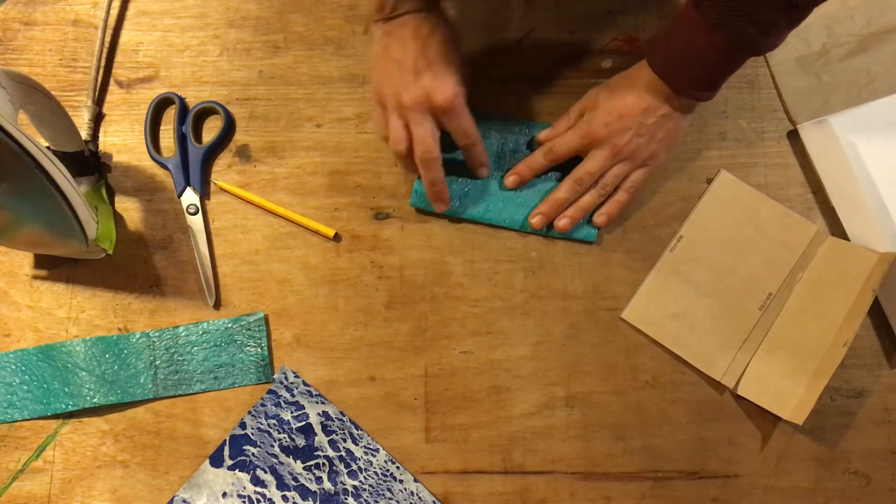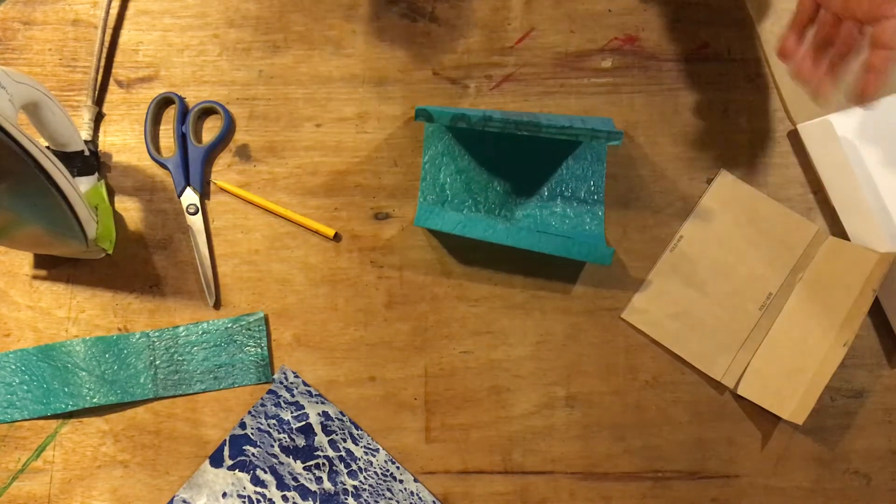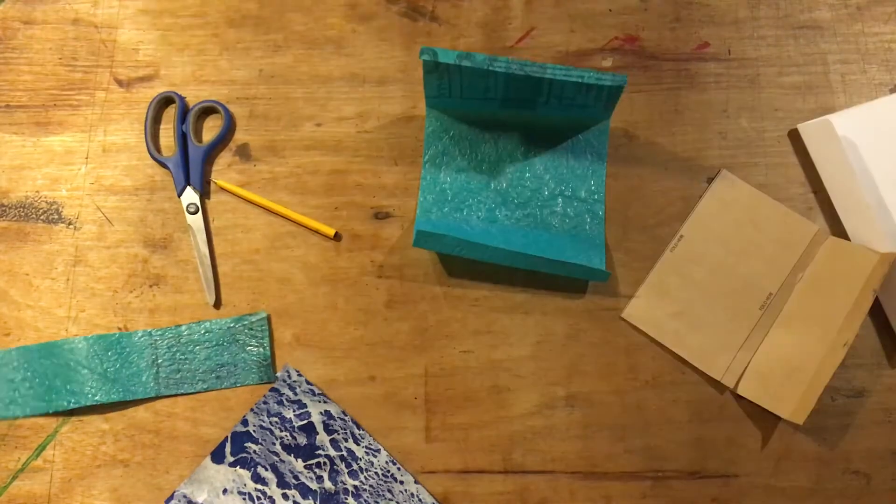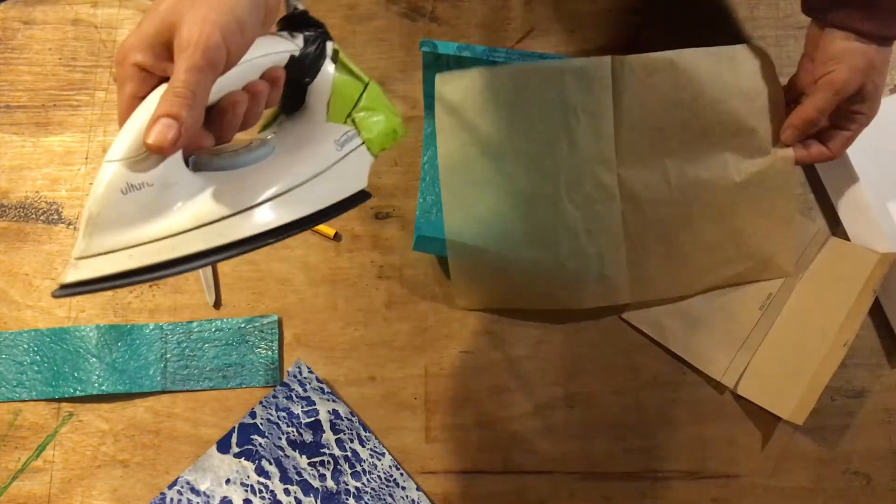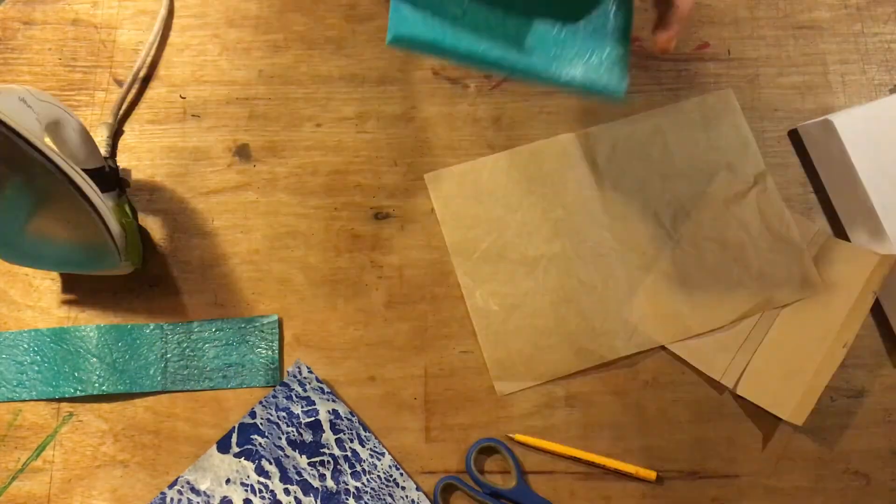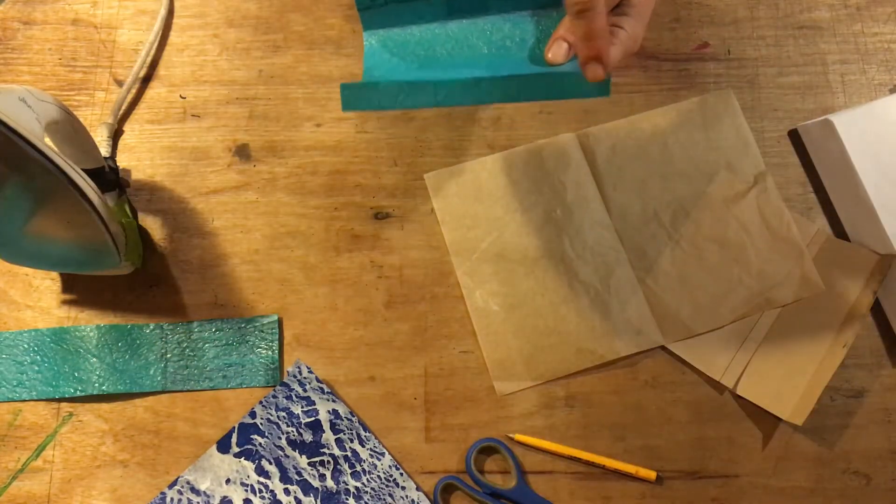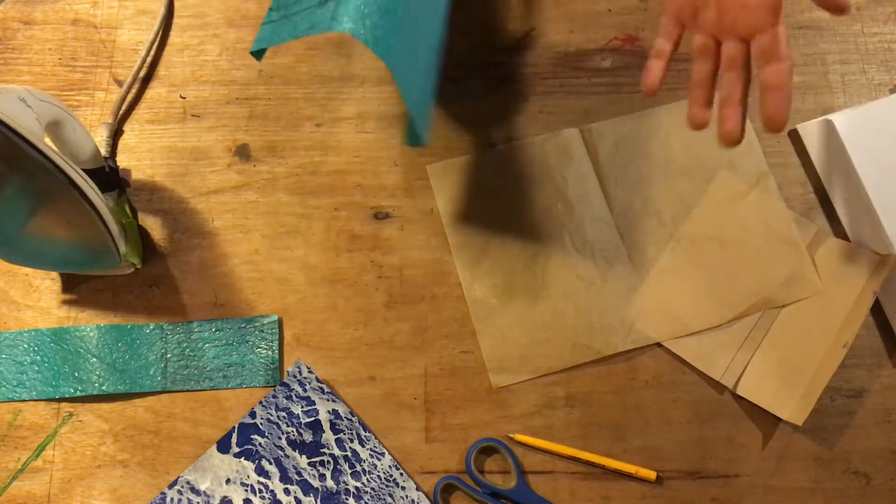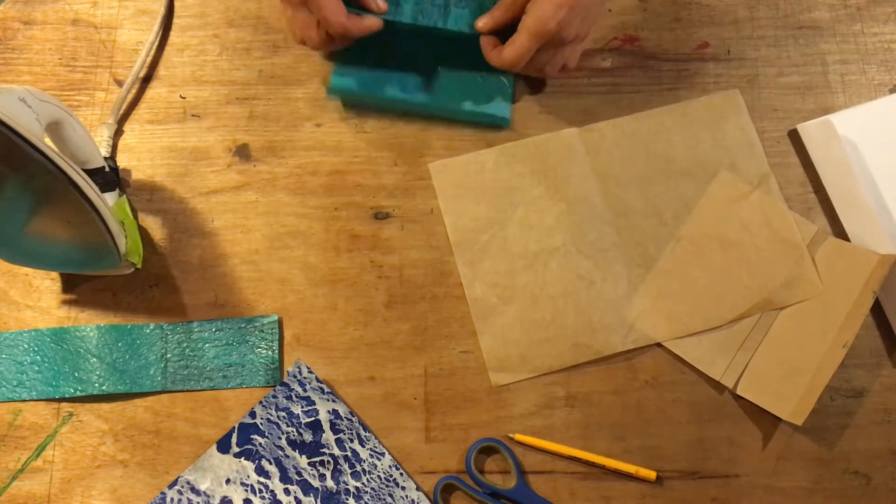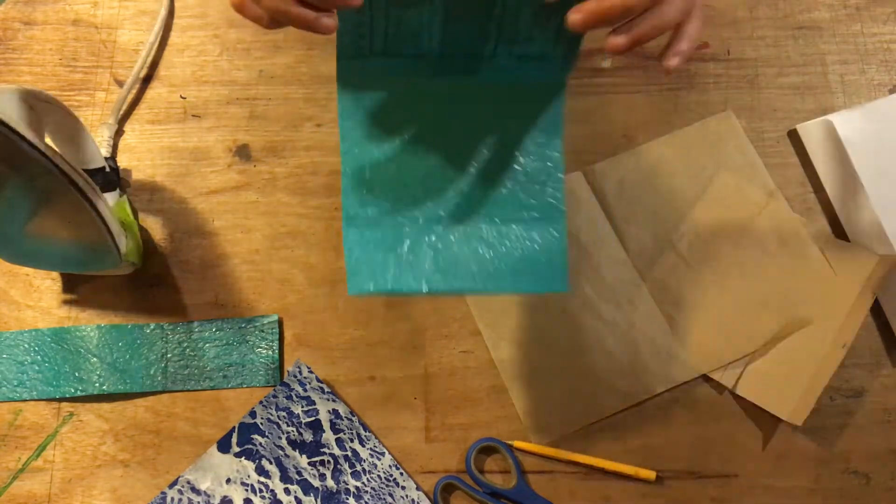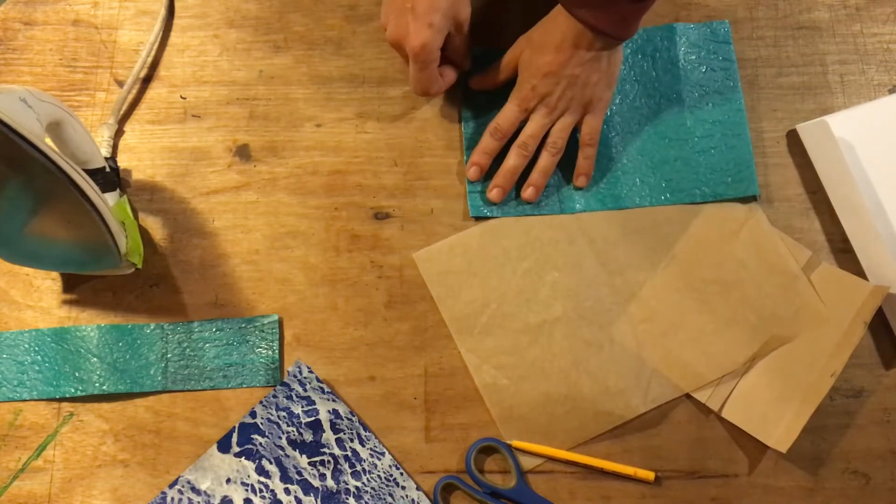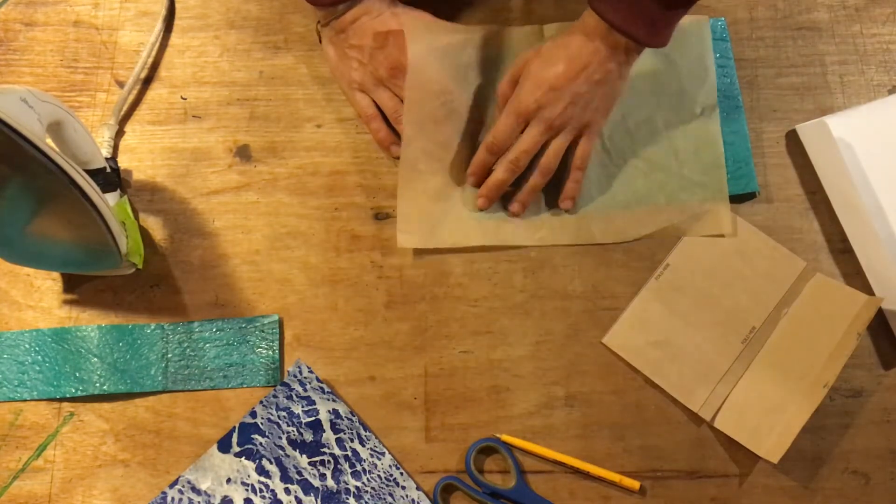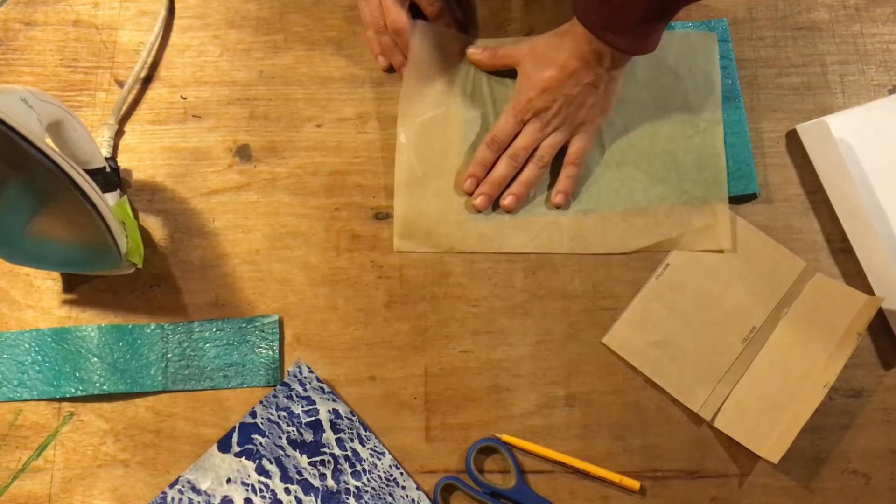That's how the pouch is going to look like. All we have to do now is just grab our baking paper and we have our iron on cotton setting or between cotton and linen setting. First of all, we want to fuse this edge and this edge and make sure that's definitely the side that you want outside on your pouch so that you fuse them inside in. I'm going to fold it in, then grab my baking paper and put it on top. I like this baking paper because you can see very well what you're doing.